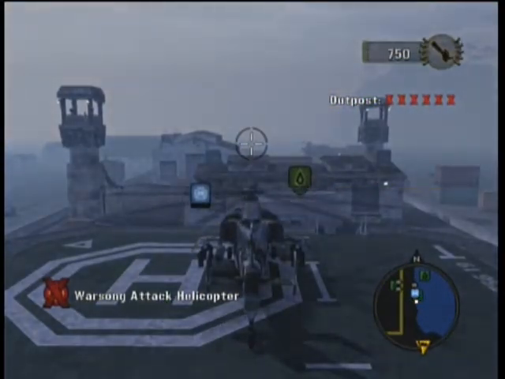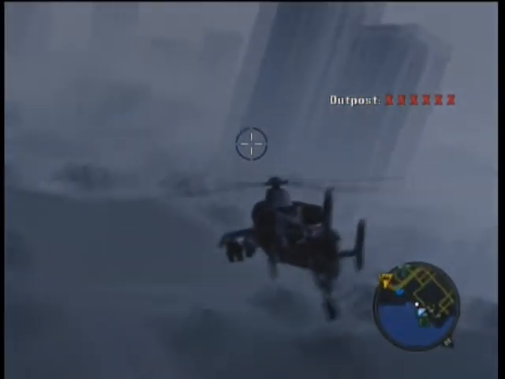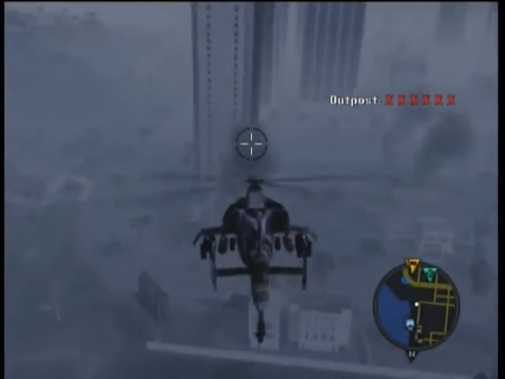You see the outpost thing? It has all those red X's. Those red X's are the enemy people.